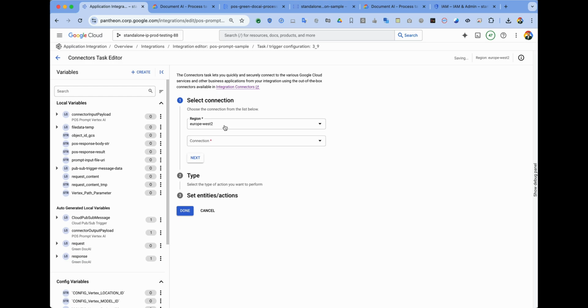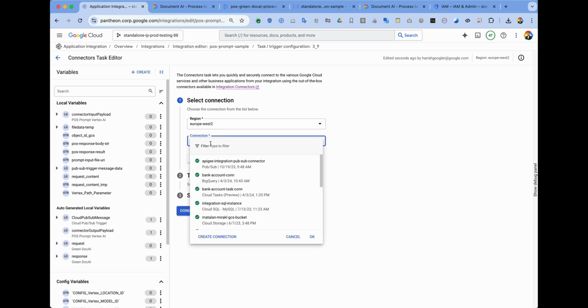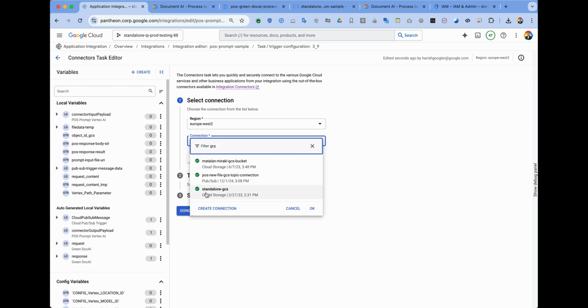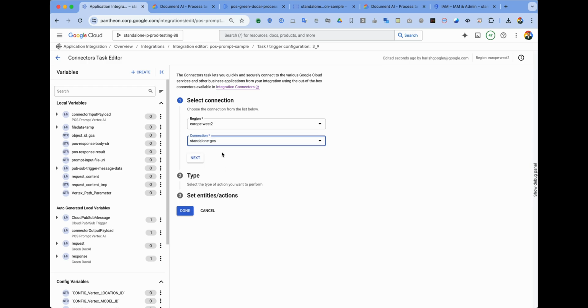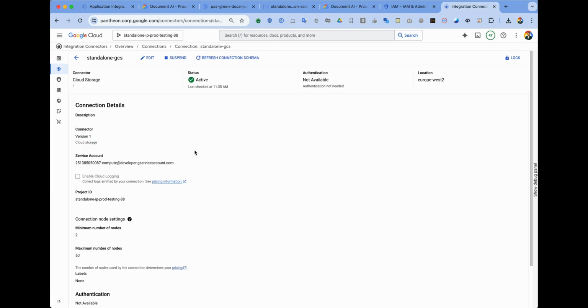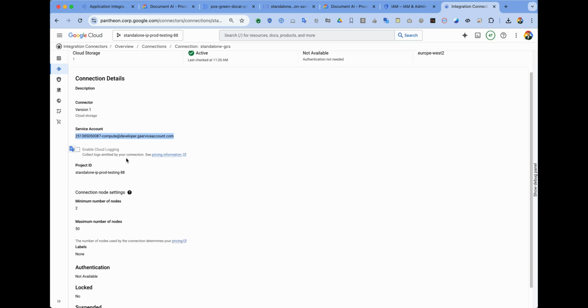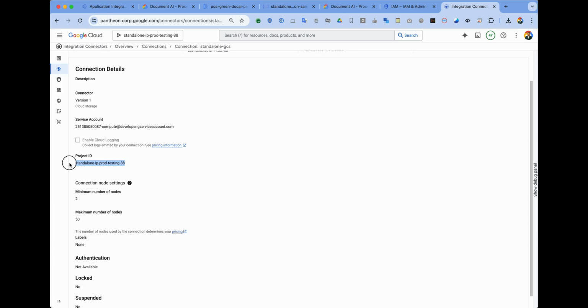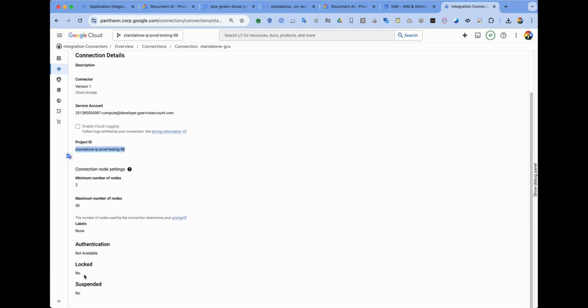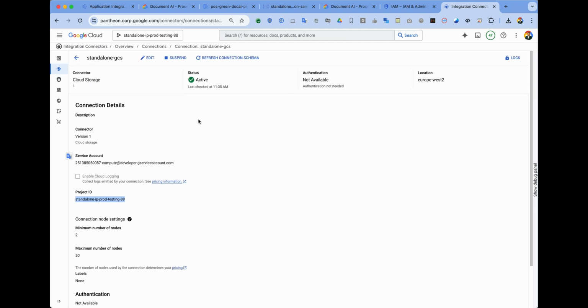Let's configure this, and creating a GCS connector is also very easy. You just need to have a service account. So let me go and show you how I created that. So similar to any other connector in application integration, you can select different service account, and this service account, because it is the default service account of my compute and it has access to GCS bucket, it was given the grants, and then it's in the project ID and no authentication, nothing, just with the service account cloud identity, my connector will be able to get information from my GCS bucket, and that is what I'm going to use.